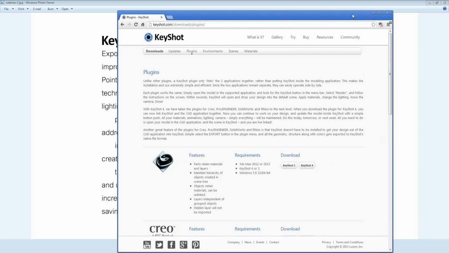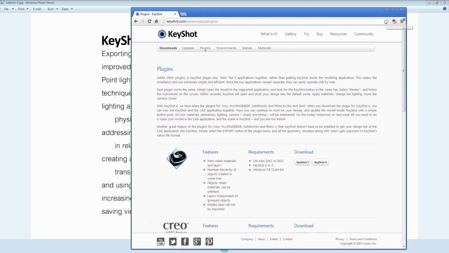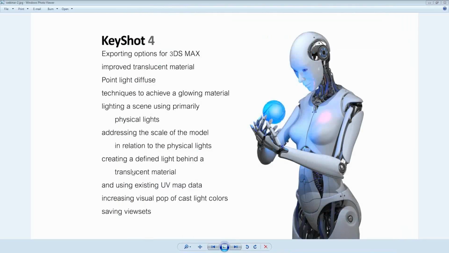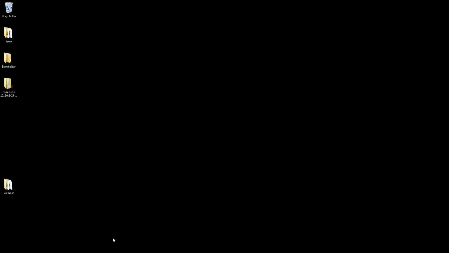So once that's installed, I'm going to walk you through this because I don't have 3D Max on this computer, but you will open up the file and hit export, and under the file type, you can go ahead and select KeyShot BIP file. People who are familiar with 3D Max, don't be confused. It is not a biped model that you can attach a skeleton to. This is a specific file for KeyShot. They share a similar name, but it's for KeyShot, so make sure it says KeyShot BIP. So you have that done. It'll come in. It'll transfer all the mesh data with Turbo Smooth and UV maps.